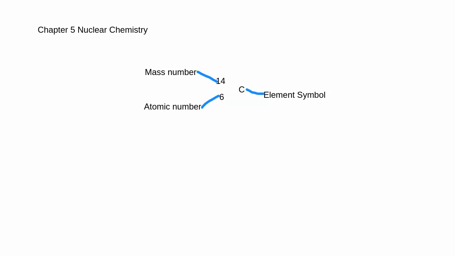And then when we deal with gamma rays, they are a type of radiation that can accompany other types of radiation. So gamma is not really a particle. It has no mass, it has no atomic number, but the symbol that we use for gamma is the 0 over 0, which means it does not affect the mass and it does not affect the atomic number. And then we use the Greek letter gamma. And again, gamma can come along with either alpha radiation or beta radiation or positron radiation. And so you should be familiar with what the types of radiation are.